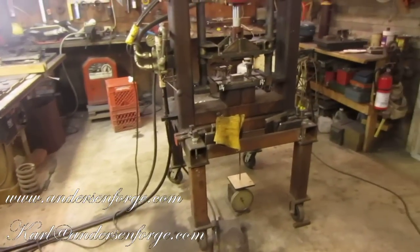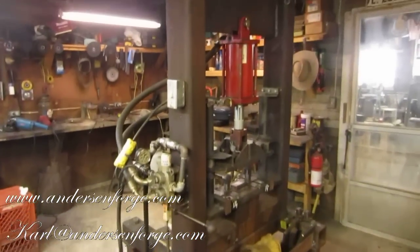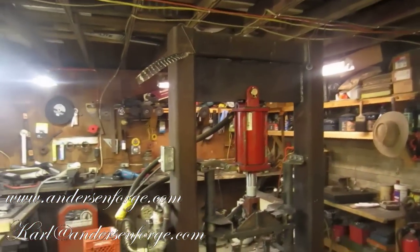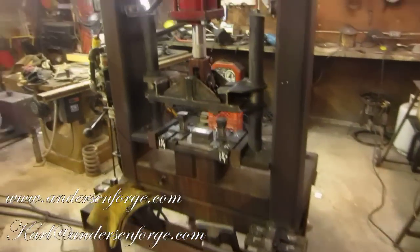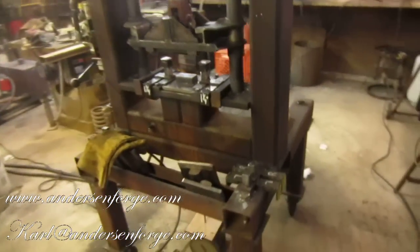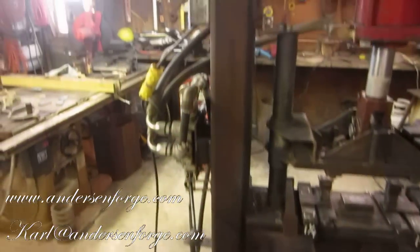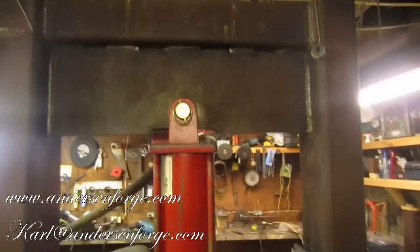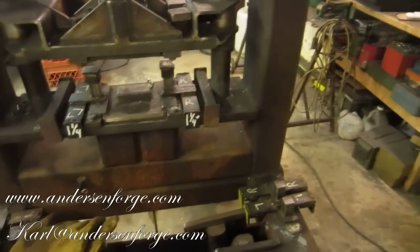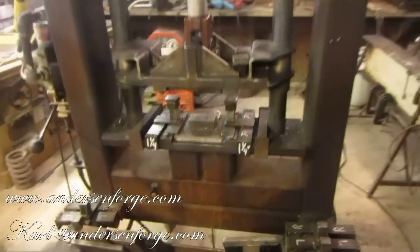I've been asked by a couple people to do a little talk on this press because it just doesn't quite look like all the other presses. It was designed by Michael Kanner in Wisconsin and is very unique in its structure — everything is contained within a picture frame. The tubular frame is made out of real high-tensile four-by-six steel, seven-sixteenths thick, CNC machined, cut and welded, with all stresses contained within that picture frame.